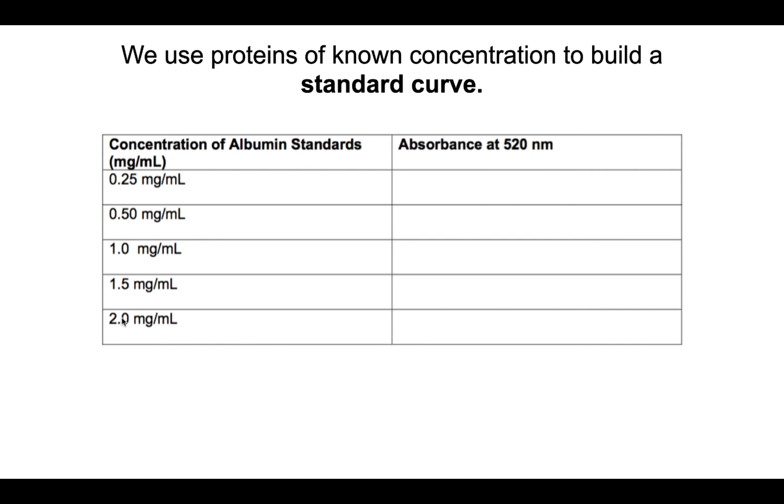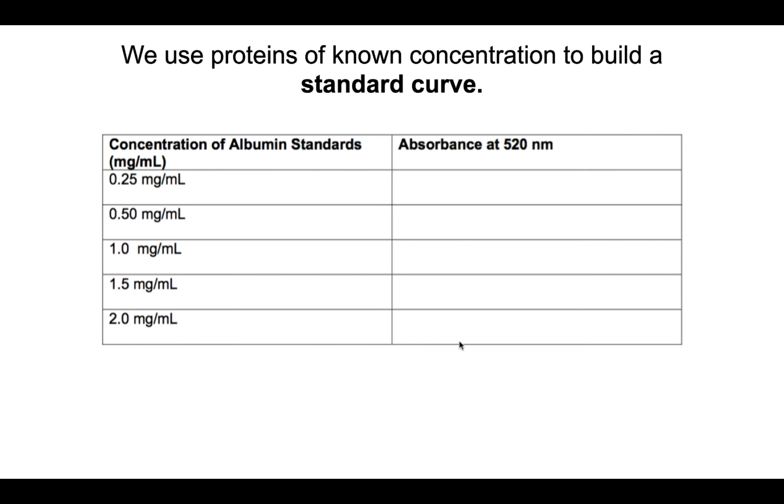Then you add Biuret solution to each one of these known concentrations of protein. You allow that to sit and become purple, and then you put those into the spectrophotometer and get a reading in absorbance for each one. This is the data that you are going to generate that will allow you to make a standard curve, because once you get those absorbance readings, you have the ability to plot this information. So a data point would be 0.25 milligrams per mil and an absorbance of, let's say, 0.2, and so on and so forth.